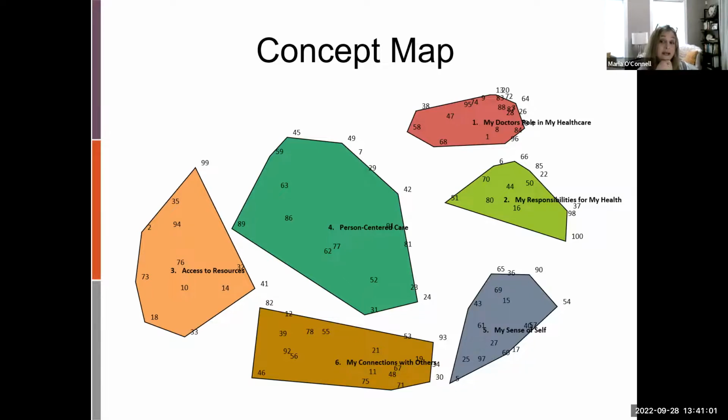But I think the tools can be used with children, or youth, and some of the items may be different, but it'd be very interesting to see. I think the nice thing about the tools is that they don't come out of a research algorithm per se, and just only how providers think these questions should be asked.